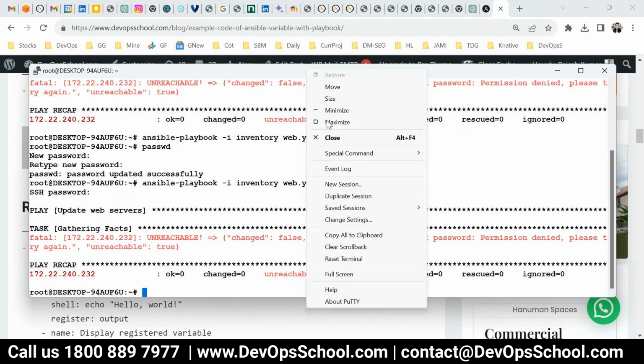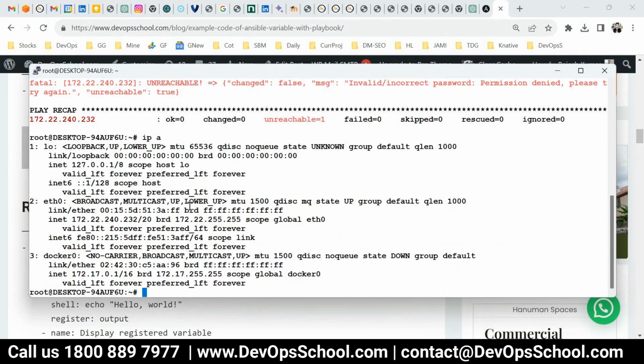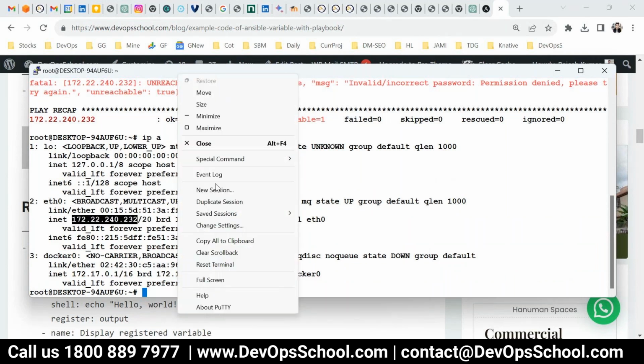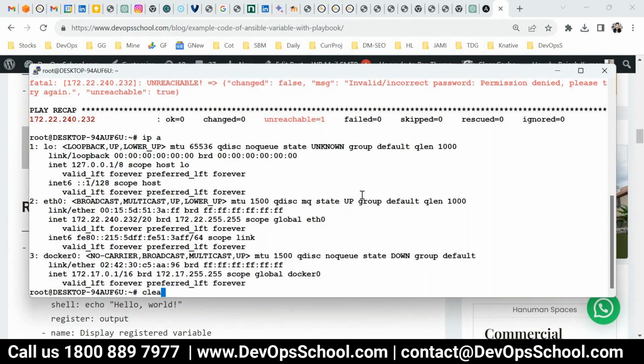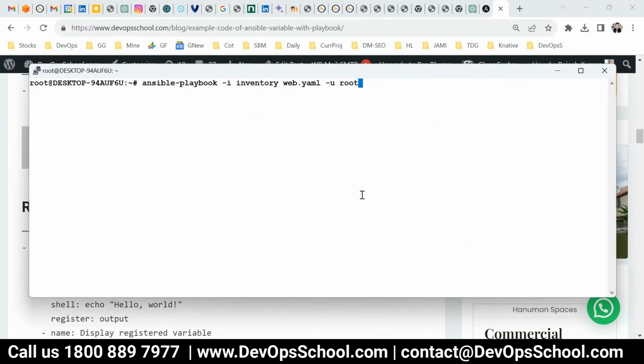Just a second, let me check this machine. I need to check root. Rajesh123. Root access is not enabled. No problem. I'll fix this using -k -b, and there's one more option for the become password.